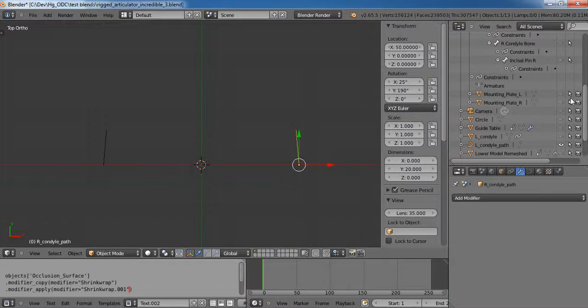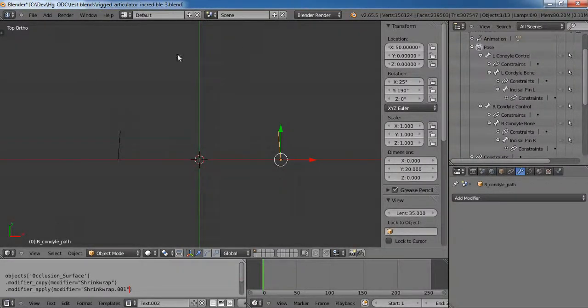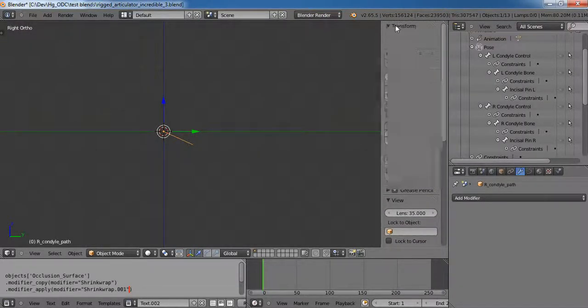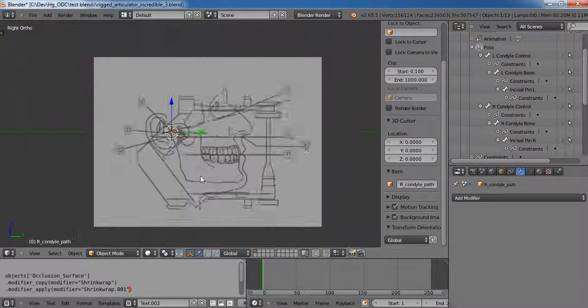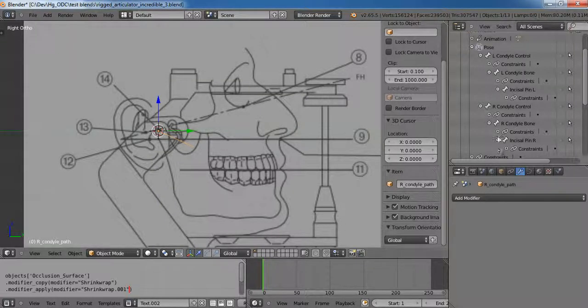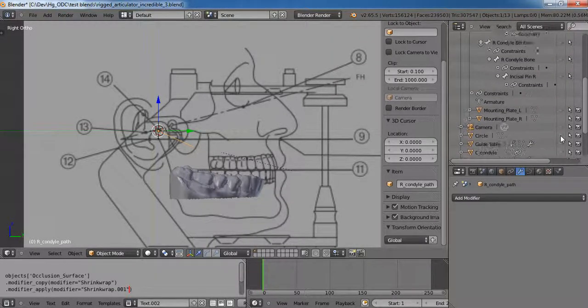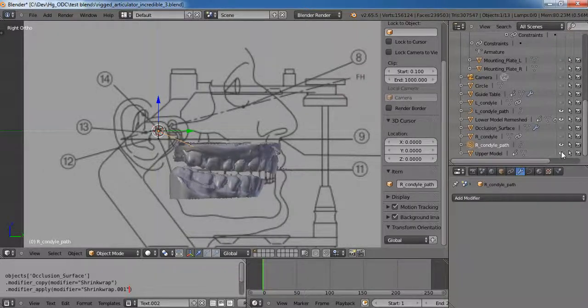Okay, so now let's build a little bit more of our articulator. Here we have our images. Let's say we took a face bow and we're able to mount our upper and lower models.